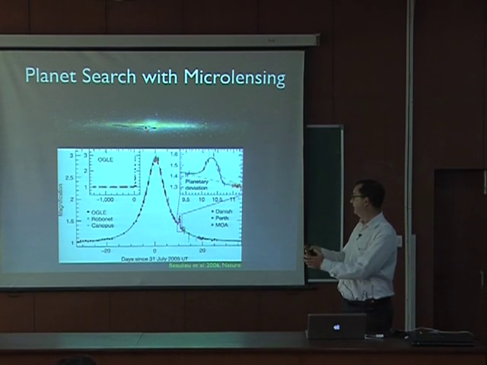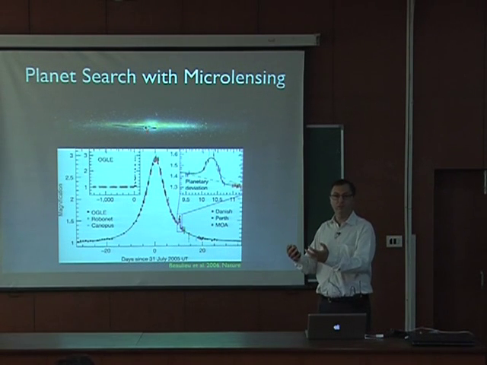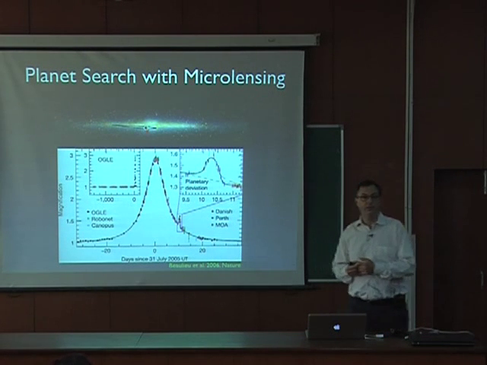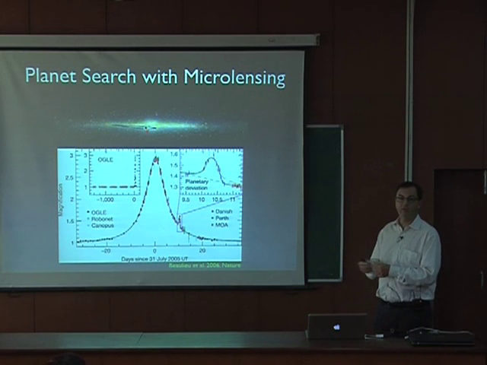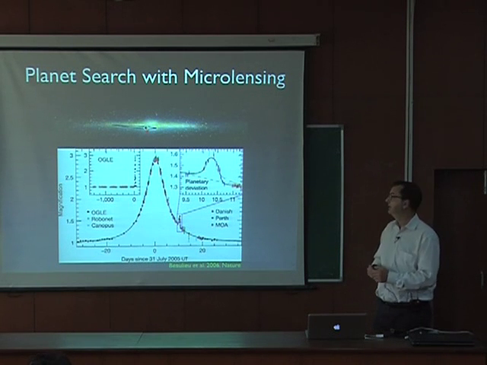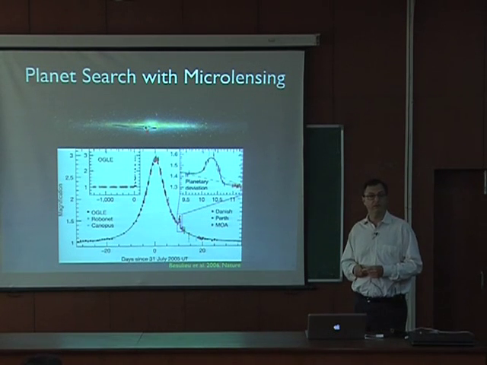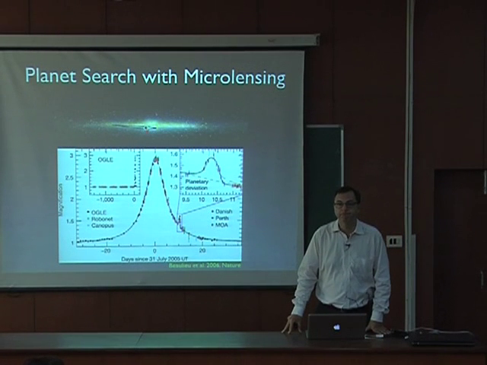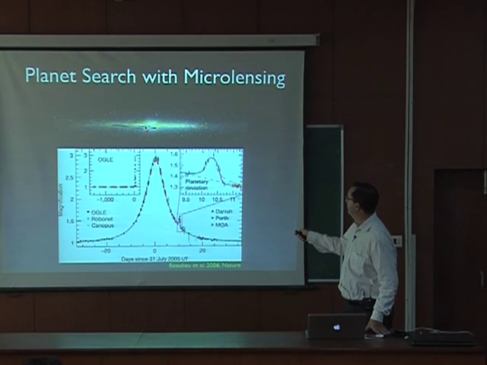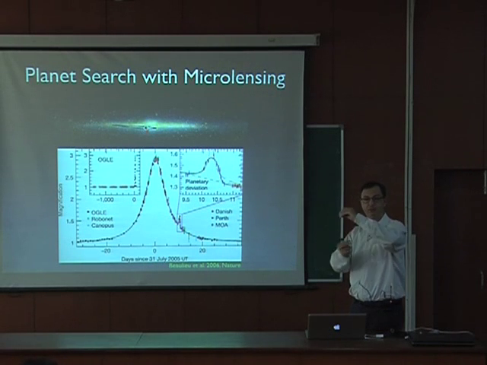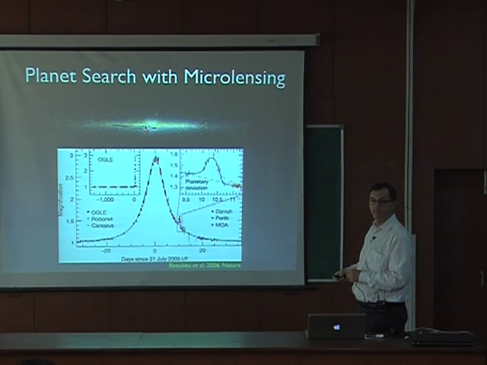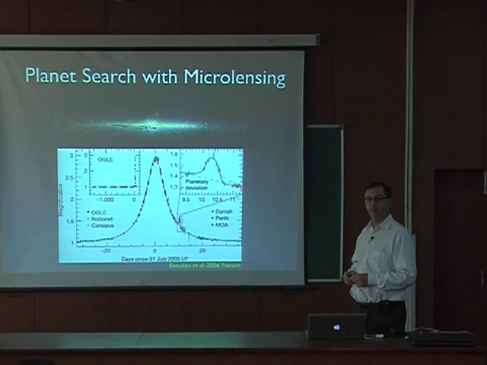And again, it's a way of searching for things that don't emit enough light to see. We could not see the moon of a planet in an extrasolar system, but through its gravitational effect, if the geometry is right, statistically from time to time we can see them. So would one planet correspond to one such blip? Yes. So the planet, when it's oriented in the right way, corresponds to this little blip here. Yeah, you get different blips. Again, if the geometry is right, you can potentially get different blips.